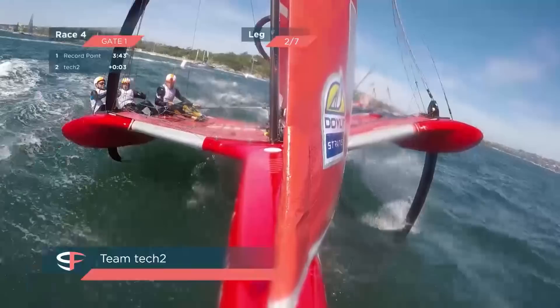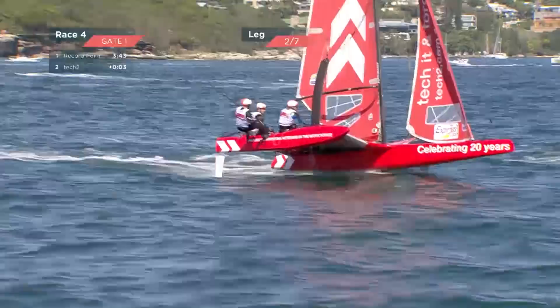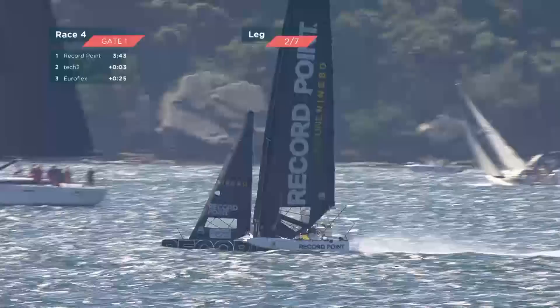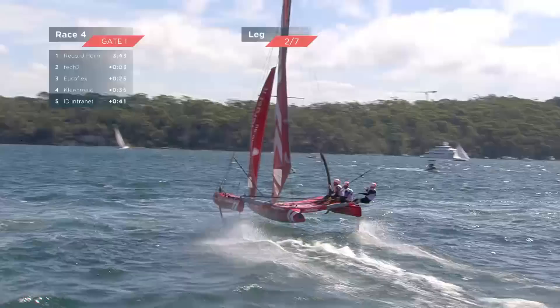A nice little battle here — really close. Any deceleration when the boat hits the water is going to be massive — someone's doing over 30 knots and suddenly you're doing 10, the meters really stack up. Phil just absolutely lit here, sending it down the harbour, just trying to keep that middle hull skimming. If it gets too high you crash and burn, and if it gets too low those meters are just going to get eaten up. Record Point have done an awesome first work — we've got Neil Hunter on the bow, Sam Phillips on main sheet.